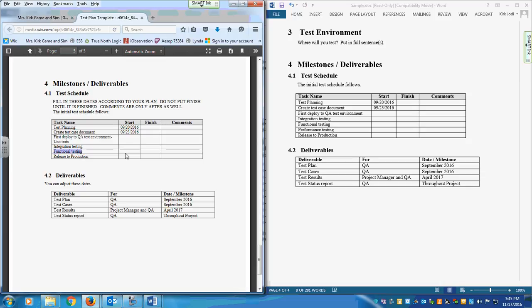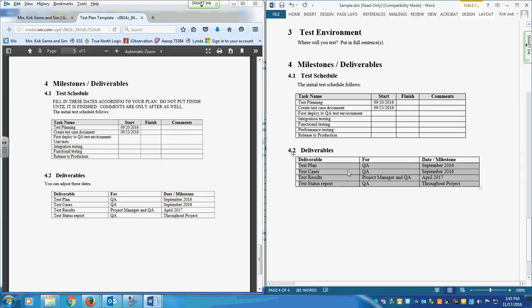I know we had a few games last year that they went down to the wire, like April 1. So sometime February through March, you guys will have to talk about that. And release to the production is April for everyone. So everyone should have an April date for that. And the deliverables, what you're turning in, as you can see, this is already done for you, okay? You don't have to change this section. This is more just for your information.